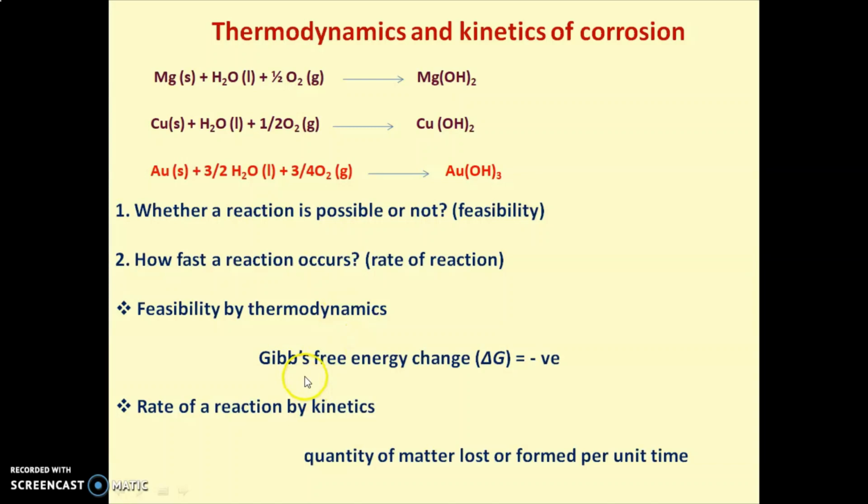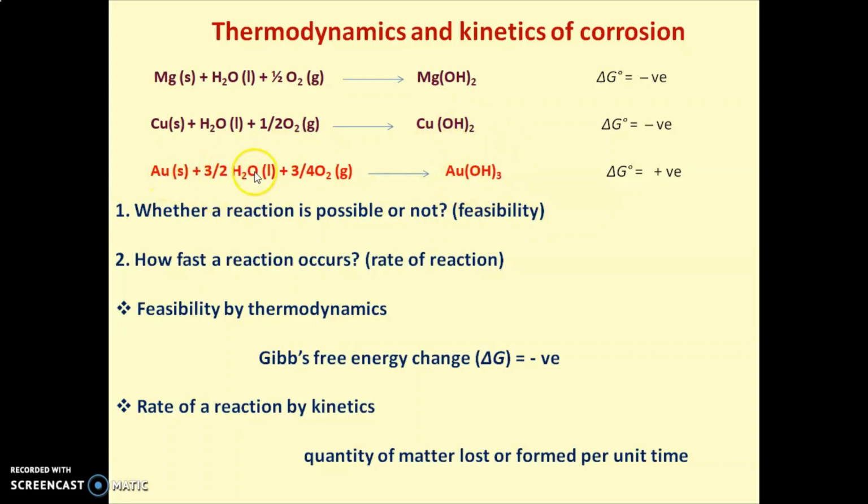The feasibility of a reaction can be answered by thermodynamics. The thermodynamic parameter gives the free energy change, that is delta G. If the delta G of a reaction is negative, the reaction is possible. If it is positive, the reaction is not possible. Have a look here now. For these three reactions, these are the change in free energy values: negative, negative, positive. That means for these two reactions, delta G is negative, which reflects that these two reactions are possible. As it is positive, this reaction is not possible. That means this product is not formed.